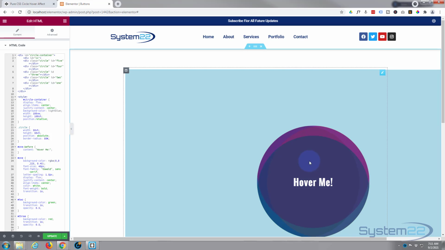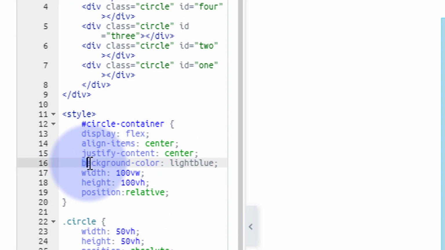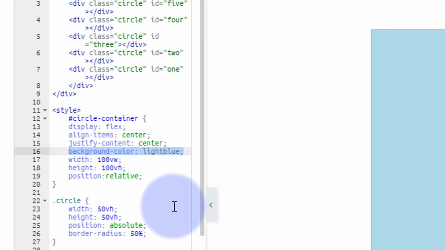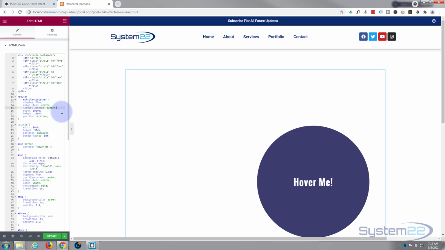There we go. Well, there's our little button thing or a little circle. Don't want a background. We don't want it to be on the left and it's a little bit bigger than we want it. So let's adjust it and make it our own. If we go up to our first entry here, here's our opening style tag, circle container. Well, I don't want any background, so I'm simply going to remove the background color line right there. Or if you do want one, you can put in your own color right there. So I'm going to hit the delete button, take away that, close up the gap.